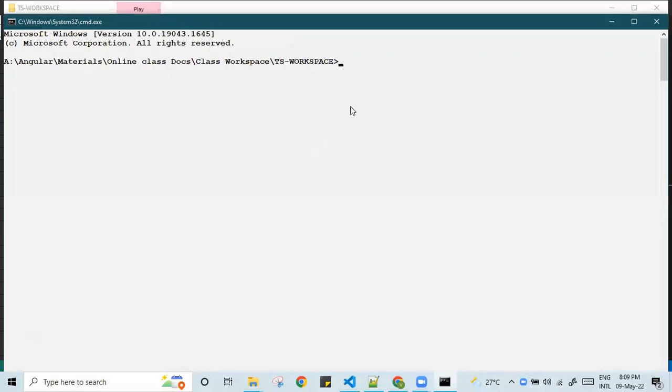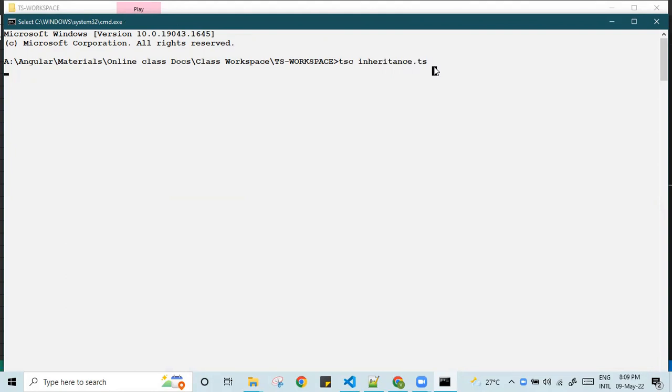Now the execution procedure, you know: tsc, TypeScript file compilation. What is our file name? inheritance.ts. Once I run this command, the .ts file will internally be converted into a .js file. After compiling, if there are no errors, it will directly give an empty line.